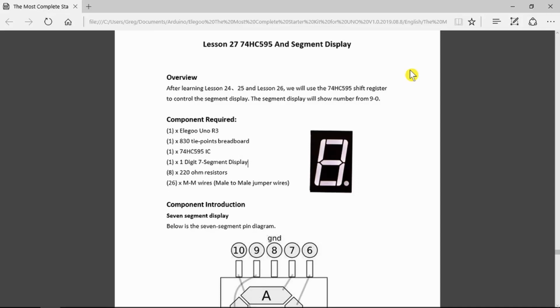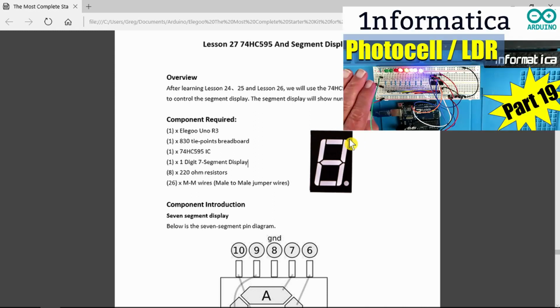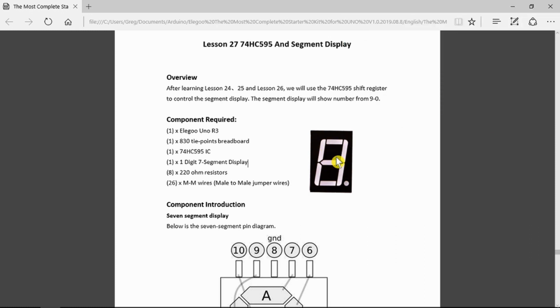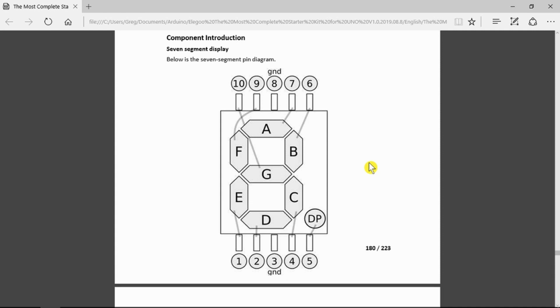Today we're extending the shift register example to include this 7-segment display. Before, we've seen the control of individual LEDs. Now those LEDs are formed into one package so that we can display numbers, a very common application. Here we can see the diagram of the LEDs, how they're laid out and how they're identified with the letters and the decimal point there at the end.